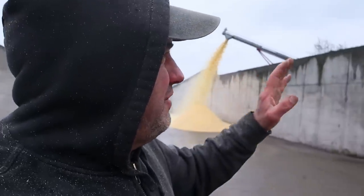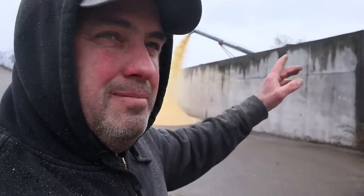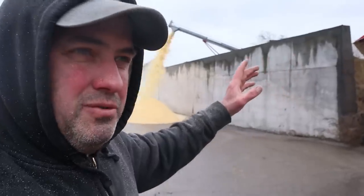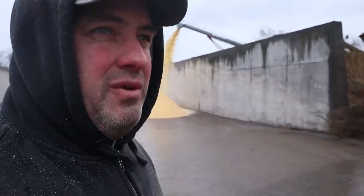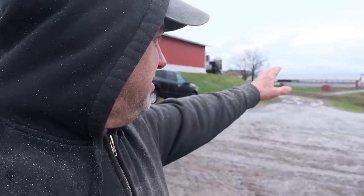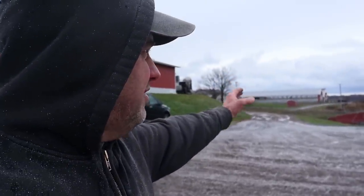We've got all the trucks full now. We've just got to get this truck unloaded. We did get a little bit of a rain shower that moved through here this morning. Now we are doing high moisture corn, so the only thing that will have affected is the plant itself. It might be a little harder to go through the combine, but we're gonna try it anyway here. So once this truck is empty, I can take that to the field and I can start in combining corn. As you can see, the sun off to the west. We've got better weather coming this way, so the sun is shining back that way. There's not as much cloud cover, so we anticipate on it being a decent day here today.